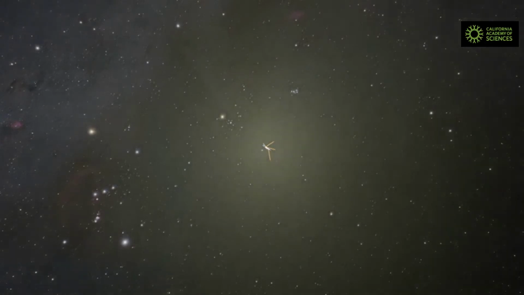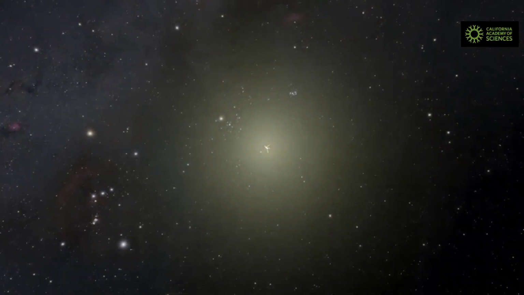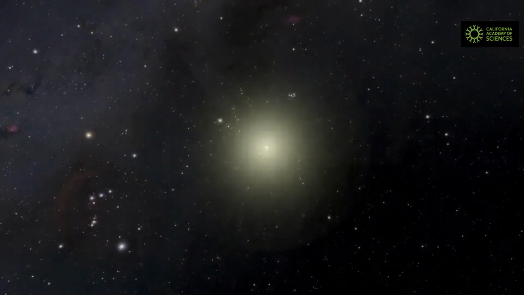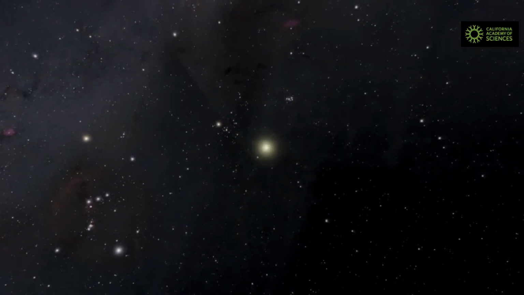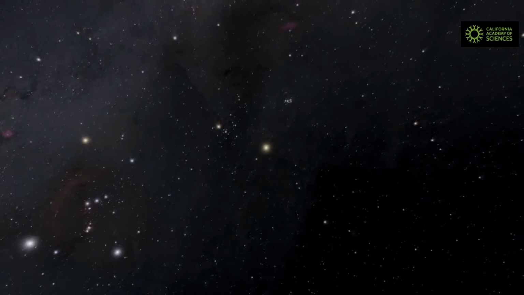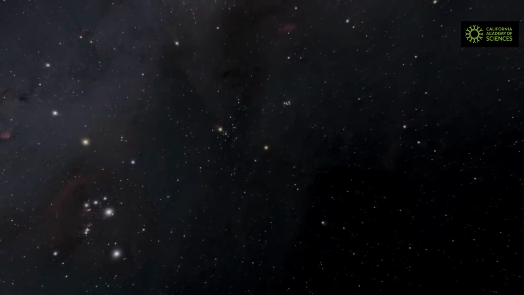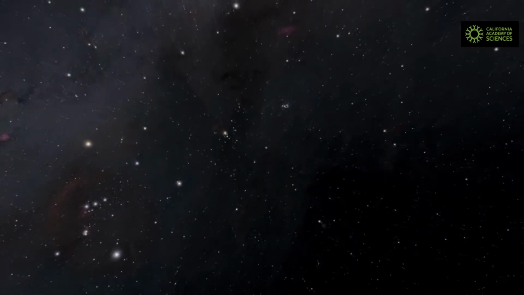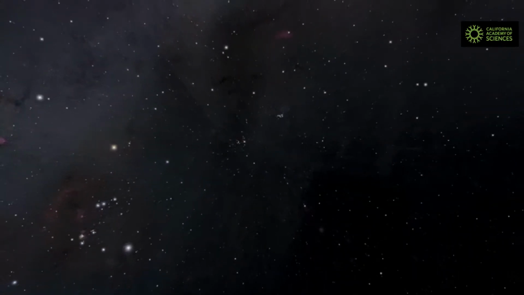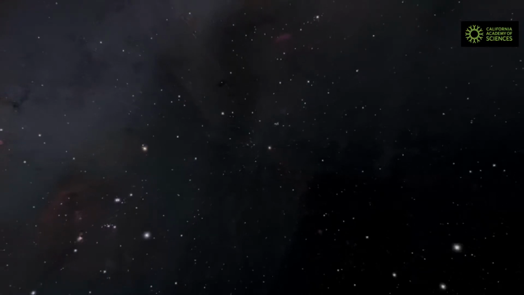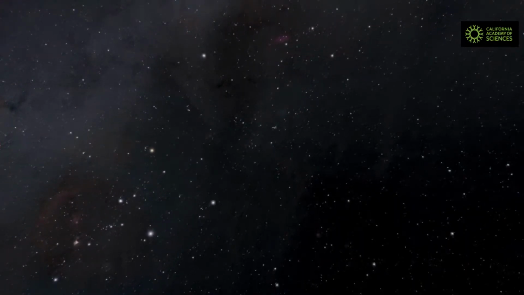But let's continue our journey because we still have quite a bit of distance to go. We're going to start to go in distances of light years. We're going to start flying past the other stars in our galaxy. Now, the closest star to us, well, beyond the sun, is about 4 light years away from us. So it would take us 4 years to get there traveling at the speed of light.